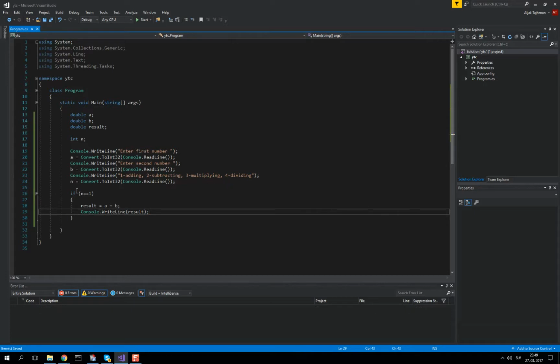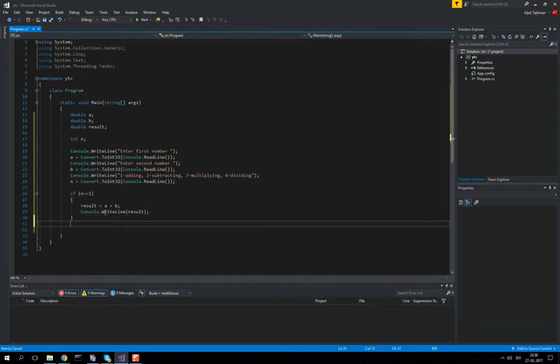So now we have our first conditional statement for adding two numbers. Mind you that these numbers could be integers, but I gave them a double variable type for usage in dividing.